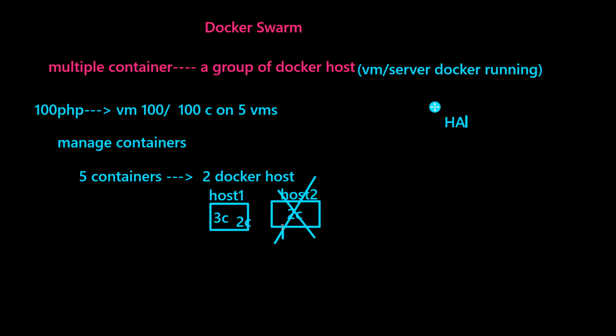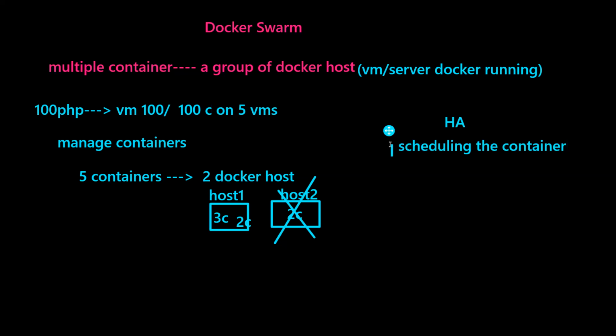Do you sit and calculate, then do Docker run 3 times here, 2 times here? That doesn't work, right? We need a tool which has this intelligence to calculate and schedule the containers by calculating the resources of the host, right? That's what is scheduling the containers on the cluster, on a bunch of Docker hosts, let's say.